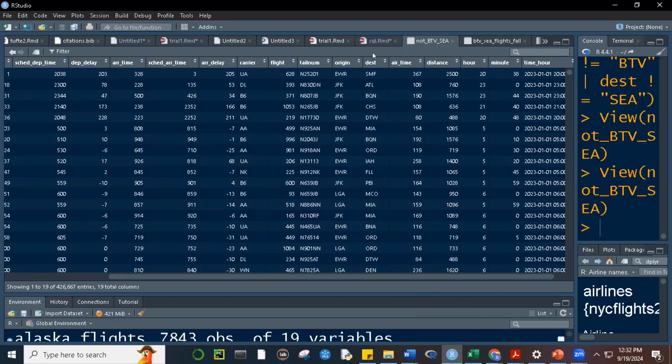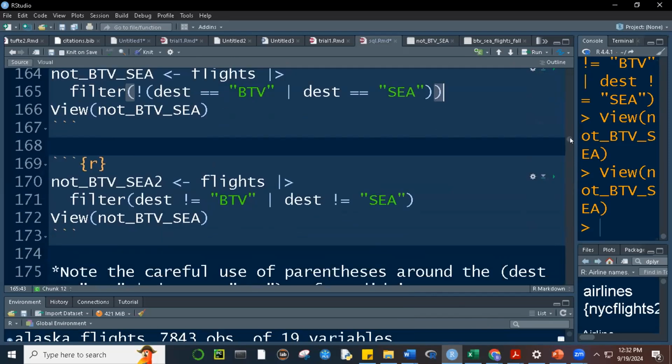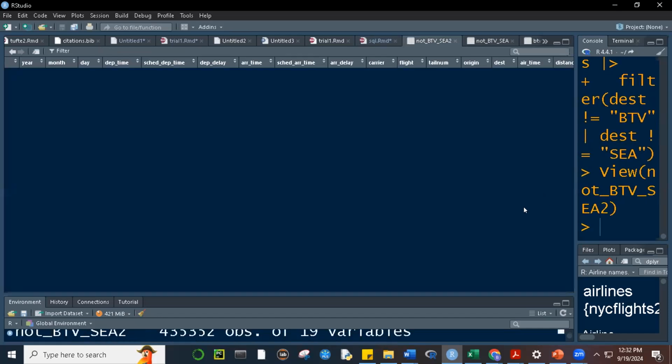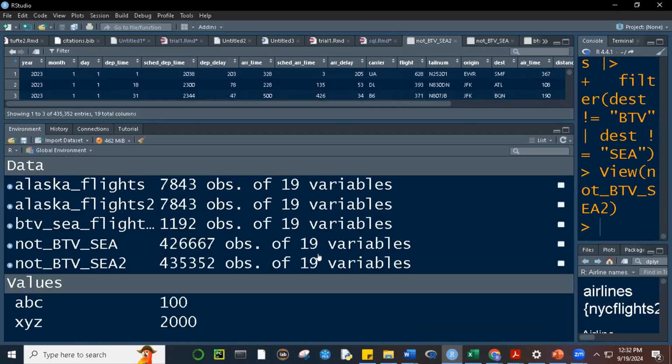Okay, it's almost time. So on the other hand, class, what's the difference between this one, destination not BTV, or destination not shuttle? Number 2. If I run this, class, number 2, 435,352. So this is more, right, class?